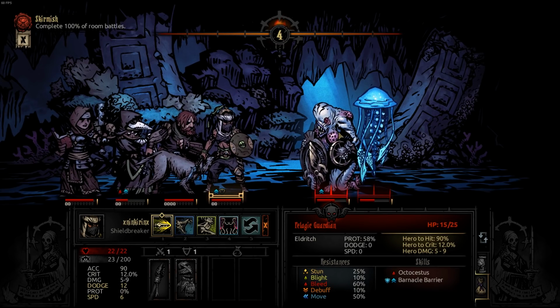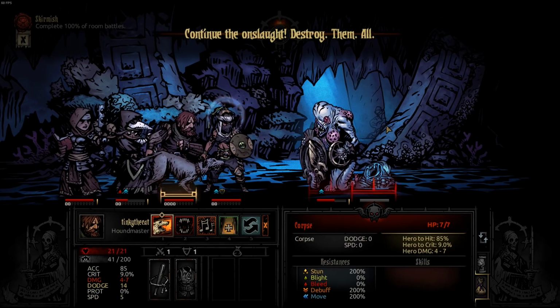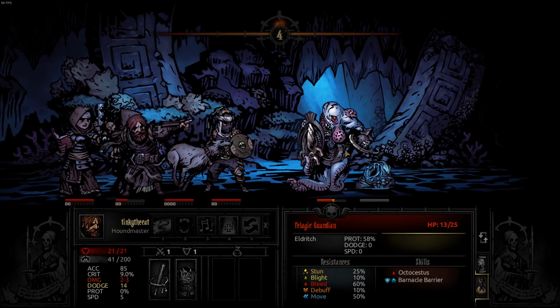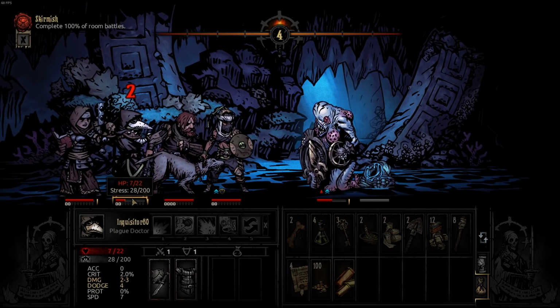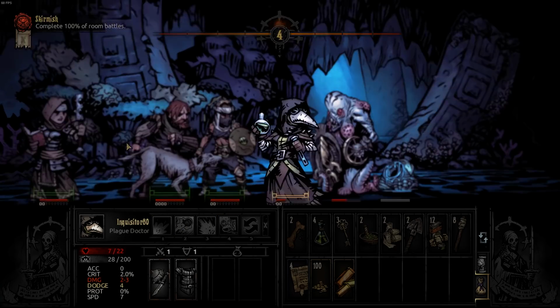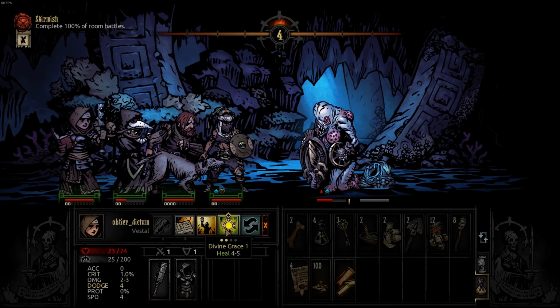Five to nine. Continue the onslaught. Destroy them all. Hey, got the bleed in there. Nice. That's kind of battlefield medicine, this. Get the bleed off. It's only one turn that it saves, but still.